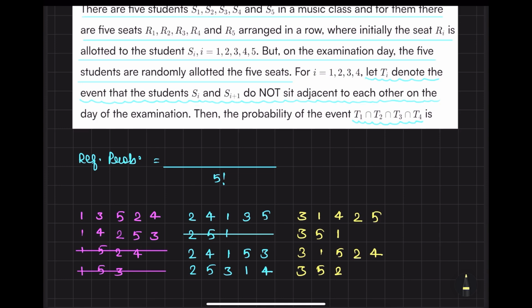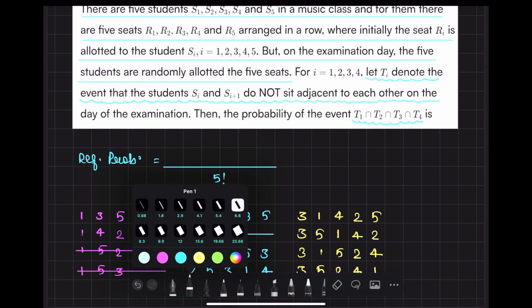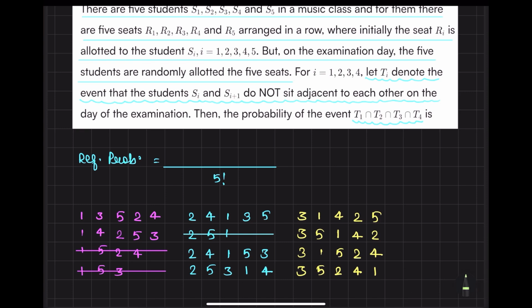So you know that with 1 you cannot allow 2. So you will allow 4 to sit, and then we have 2. Now in this case we have 1 and 4. So you know that with 2, 1 is not allowed. So 4 will sit, and then 1 will sit. So this is the case for 3 in the leading position. Now we will put 4 in the leading position.